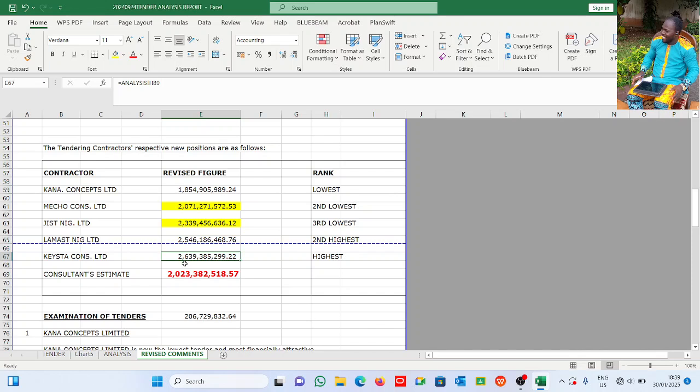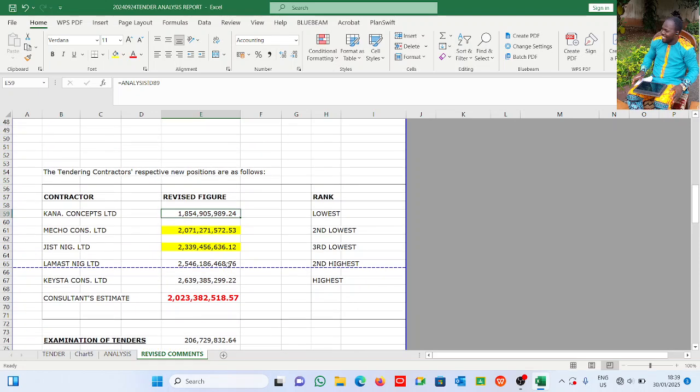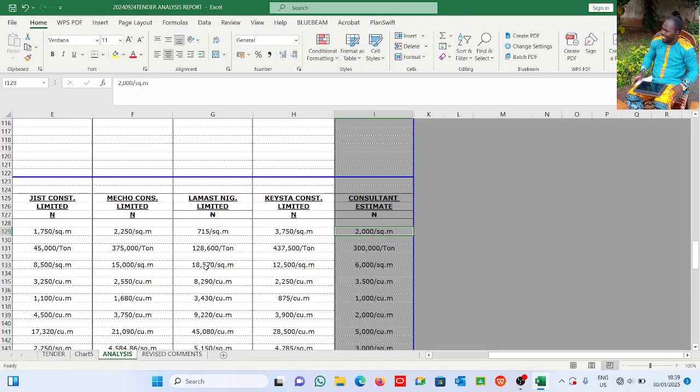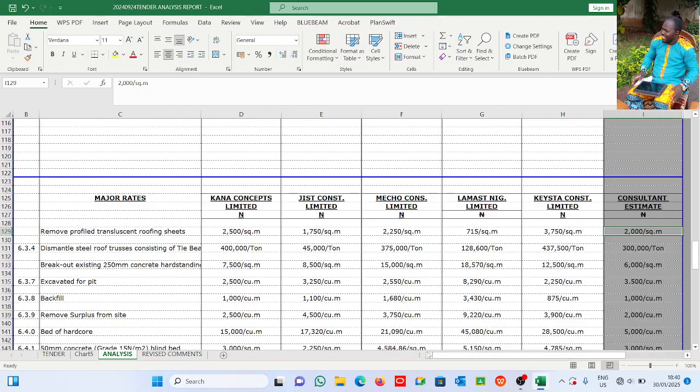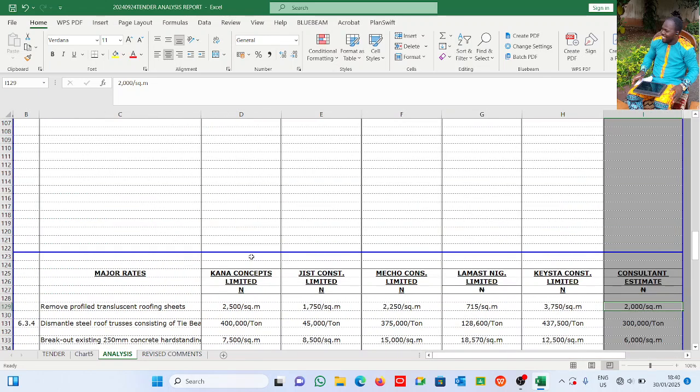Kista. It's high. Or let me do it with Kana. It is the onus of the client. Whatever the client has the decision to make. All you need to do is to recommend. So very importantly, arithmetic check. You must do arithmetic check, otherwise you also might just be causing a disaster.